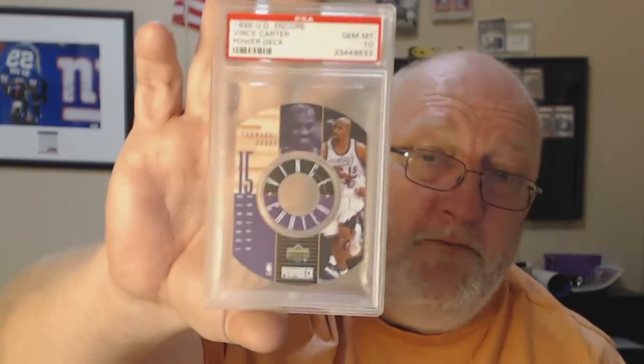They just send the stickers to the people that they want to sign, and they pay them. Some of them sign, some of them don't, and then they send the stickers back to Panini, and then they stick them on the cards. Some of them come to Panini America in Dallas, Texas, and they supposedly sign their autos there on the stickers while they're there. And some just come down to visit, and they ask them to sign stickers. So I got some good news referring to this bad boy.